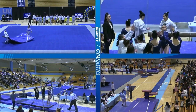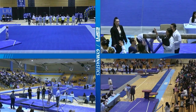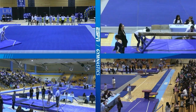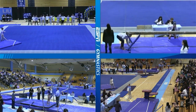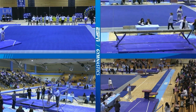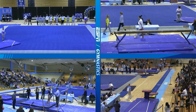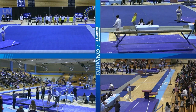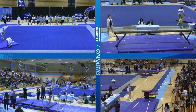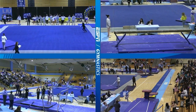I know she's probably not thrilled with that, but she really, really pulled it through in the second half of the routine. As you said, every little detail matters after a fall because you never know if you have to count that score. Absolutely. Back over on the vault in the third position for LIU will be the freshman, Miss Elena Denichenko. She'll be performing a big vault for the LIU Sharks.